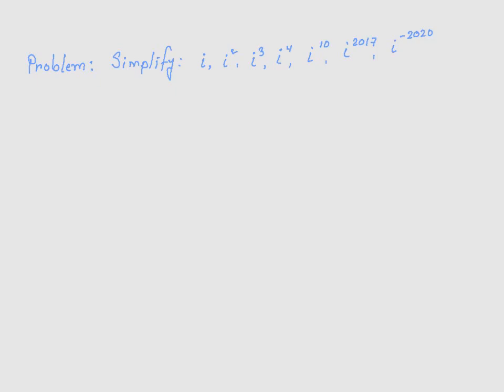In this video, I am going to simplify these imaginary/complex numbers. Let's start off with i. By the way, i is defined as the square root of -1. Where does it come from? It comes from actually trying to solve this equation.